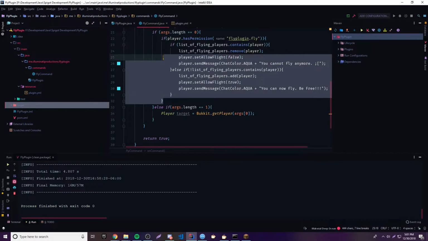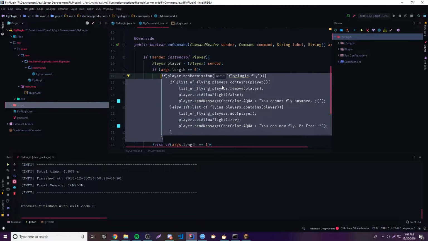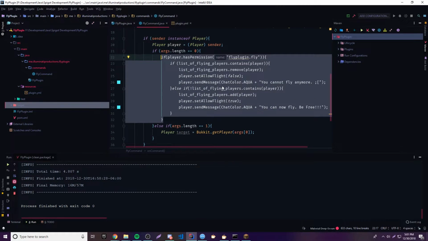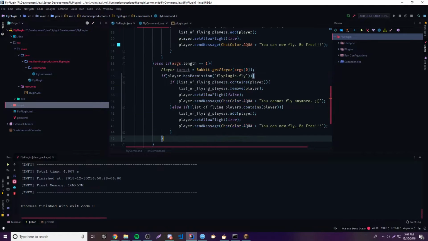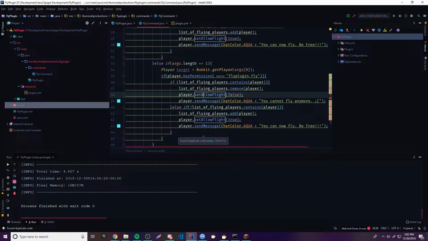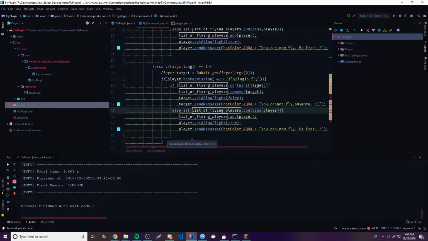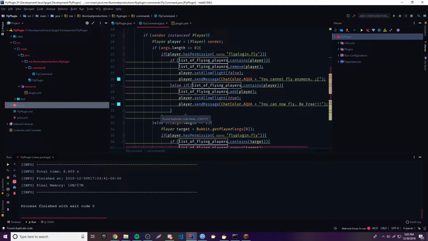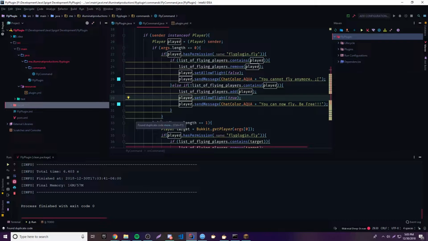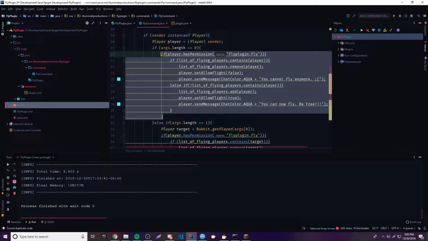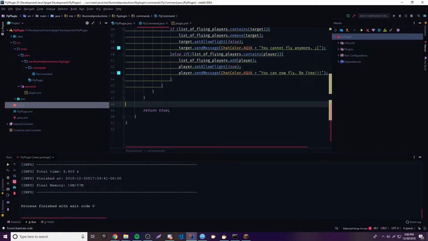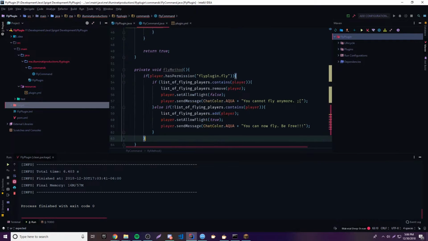So we can just copy this pretty much if we want to do that. Let's see here. Yeah, we can do that. So we can copy target, throw it in there, and let's duplicate code. We don't want to duplicate code. So now that it's duplicated here, as you can see, what we should probably do is just make it into a method, okay? So let's try that out. Let's copy this here because it's duplicate code, and then we'll go ahead and make a method down here. So let's call it private, and it's going to return nothing, so void, and then we'll call it flyMethod, and it's going to be all of this code here.